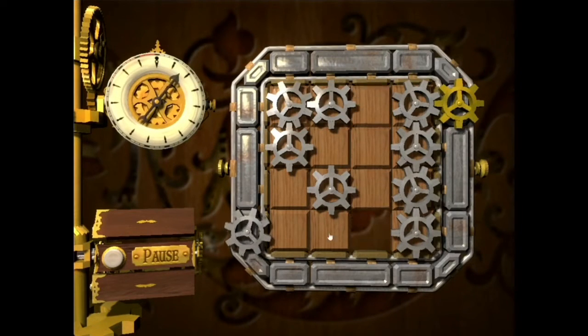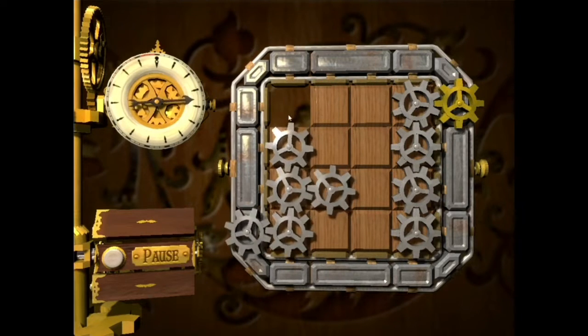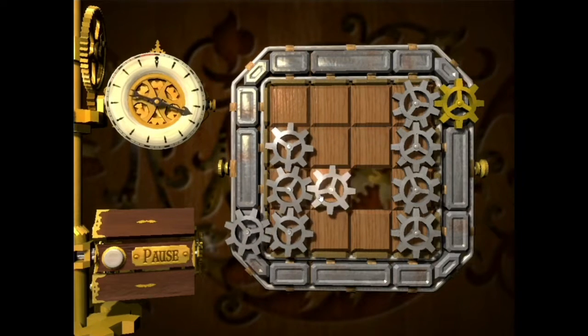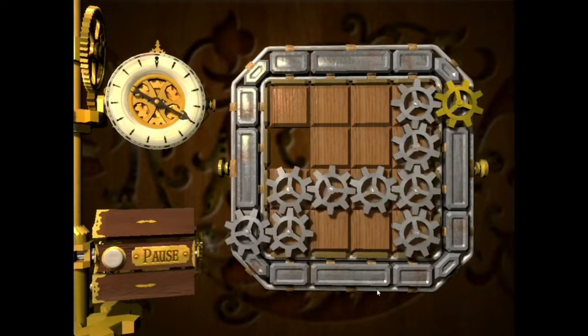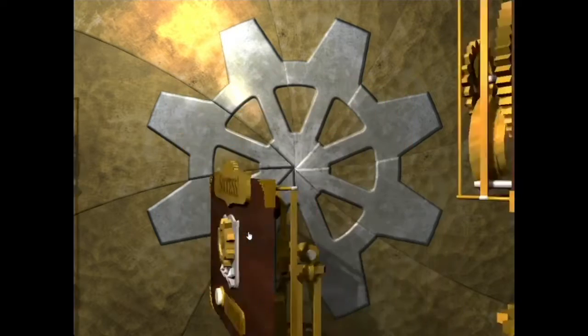Okay, so the trick for this one is to just move a lot of pieces. Yeah, and look at this, the multi-move thing, that's a key, I think. Yeah, boom, there you go. It's a little stressful.